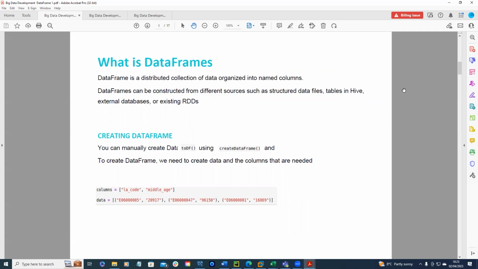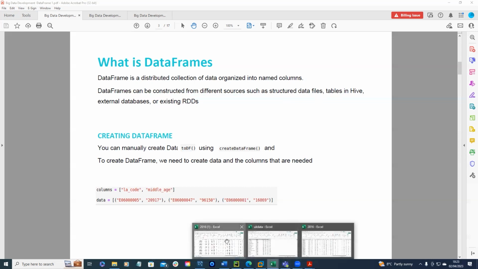Now, for us to create a DataFrame, we can create a DataFrame by using toDF. So df, can you see the sign, and create DataFrame. To create this DataFrame, we can as well, for example, create columns. What I mean by columns here is, let me show you an example. Just like this.